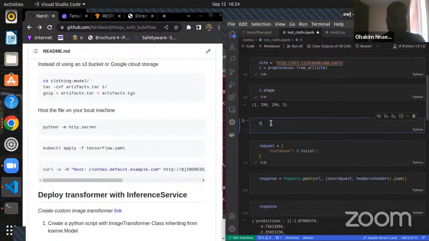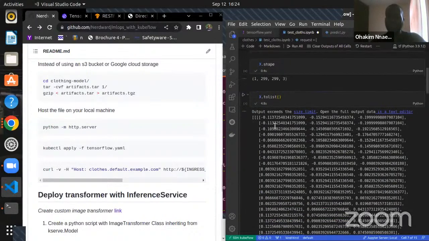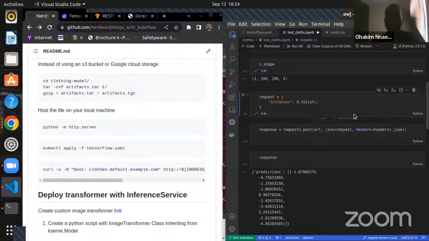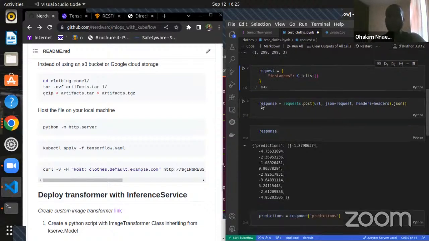If I run it for you to see, it's a list of lists actually. It's long. That's why it's taking this much time. You see it's actually a 4D tensor. So you can understand it, but we know that the images are there basically. And also we send in our requests.